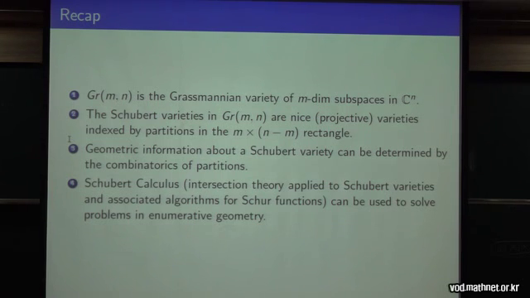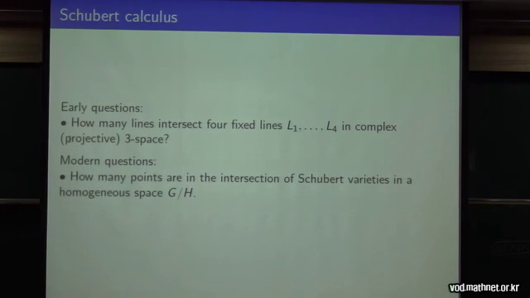Any questions up to here? No? Okay. The Schubert calculus, the early question I wrote, is just the same question, and you can generalize it to the following. You can ask how many points are in the intersection of Schubert varieties, instead of just fixing a line, just fixing some Schubert varieties.